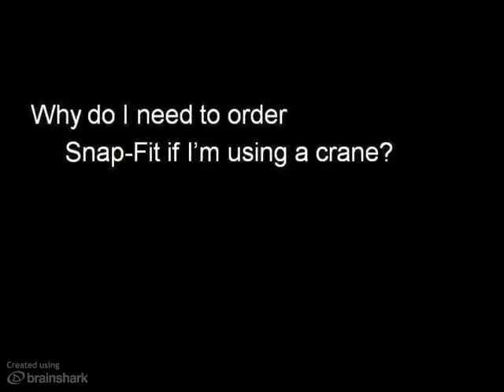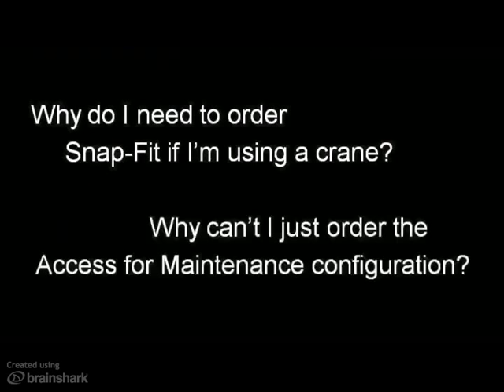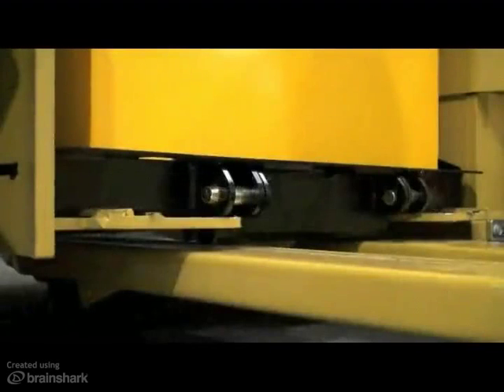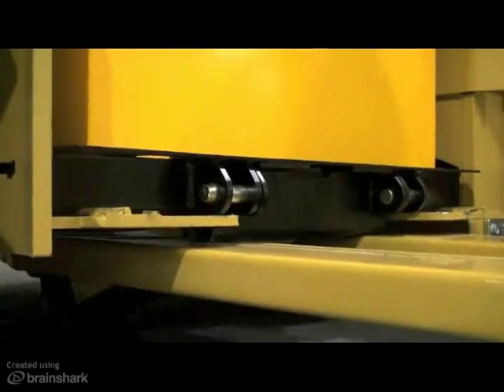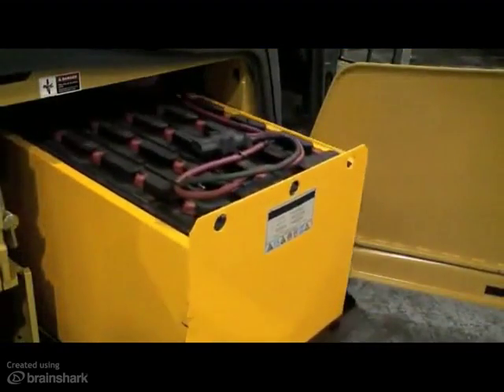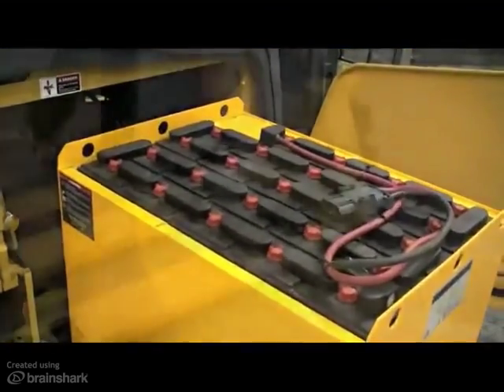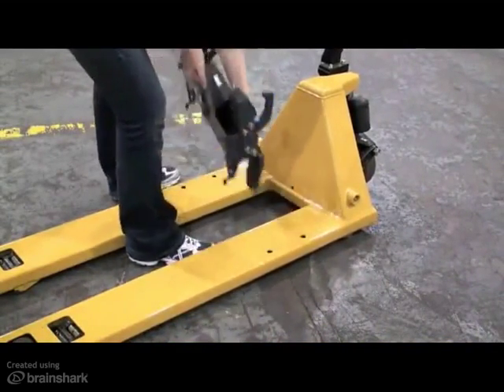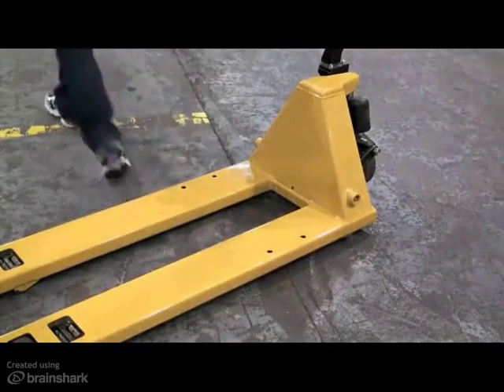You may face questions from your customers like: Why do I need to order a SnapFit adapter if I'm using a crane? Why can't I just use a manual pallet jack in conjunction with the standard battery access for maintenance configuration? The answer is battery security. With the battery access for maintenance configuration, the battery and trolley are not fixed to the pallet jack. A SnapFit adapter will add the additional security needed during the handling and exchanging of the battery. Please note that the SnapFit adapter can easily be removed from the pallet jack, enabling it to be used for other purposes throughout the facility.